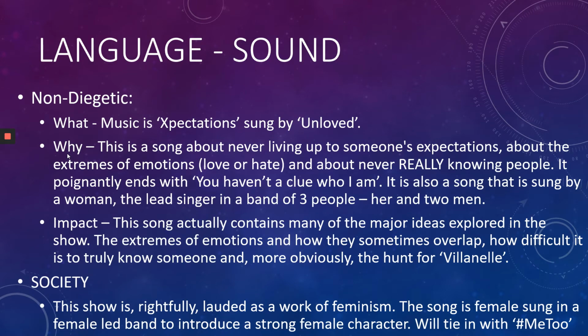It's also a song that is sung by a woman. The lead singer is in a band of 3 people, her and 2 men. So the impact, once we understand this, is that the song actually contains many of the major ideas explored in the show. The extremes of emotion, how love and hate sometimes overlap, how difficult it is to truly know someone, and more obviously, especially with that "you haven't a clue who I am," the hunt for Villanelle. And then we do our connection. Okay? So that's all language, that's us looking at sound and starting to pick apart why that song has been used and what the impact is.